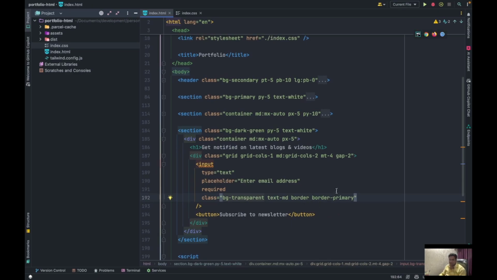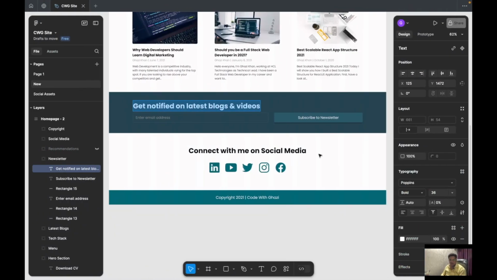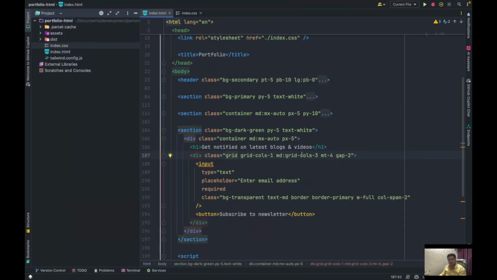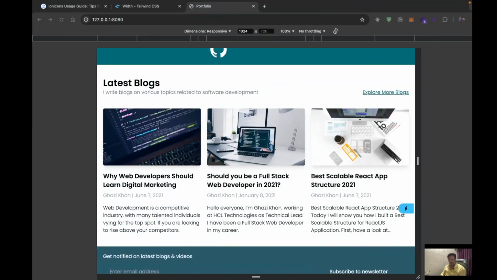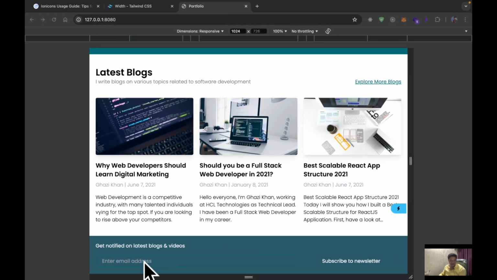Okay, and now I will give it full width. I have to give it 3 because of this only. Okay, and so I've added some paddings.